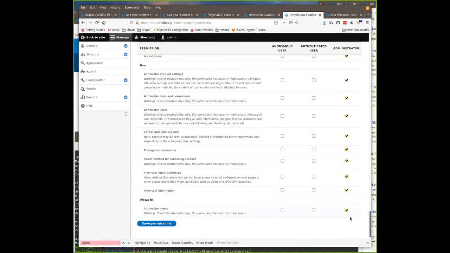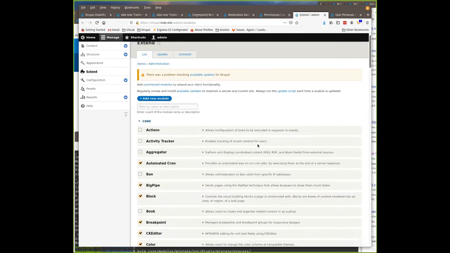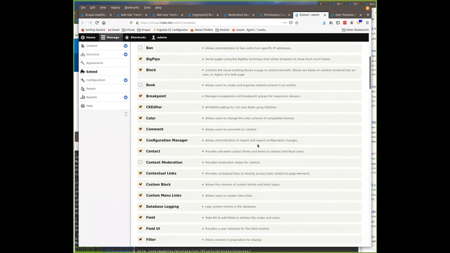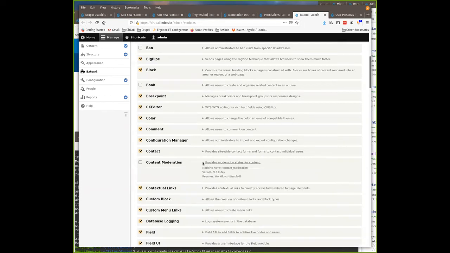So yeah, I think even as a follow-up, if we get content moderation into standard with some sensible defaults, that goes a long way to improving the wider adoption of Drupal from an out of the box perspective.